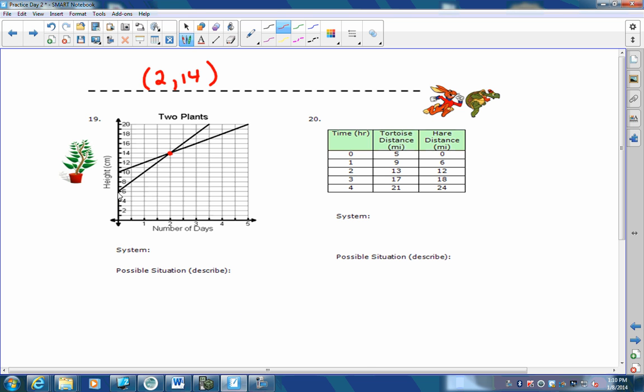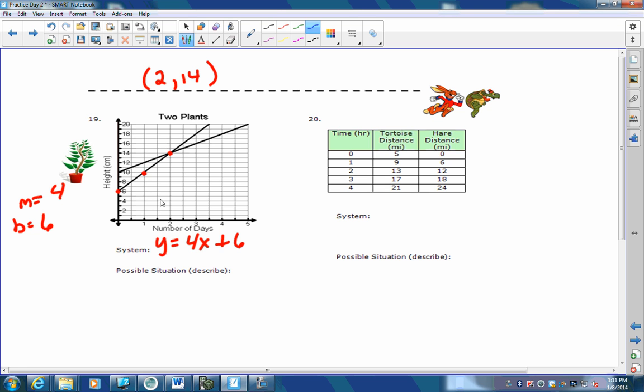So this equation first, it's starting off at 6. And you have to find the slope. Now, one of the things I like to do, because these lines are going by different amounts and halves and stuff, is I go over to 1, and I go up to my line, and I see, does it cross at an exact point? And it does. So now I'm going from 6 to 10, so I'm going up 4 and over 1. 4 over 1 is 4. So one of my equations is y equals 4x plus 6.